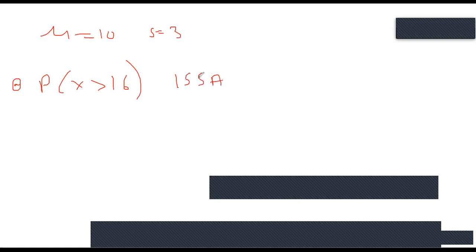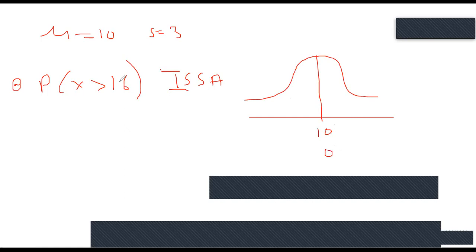So sometimes you're not given the values of Z. You're actually given the values of X. So we're being asked, for instance, part A, find the probability that X is greater than 16. So using ISA, we first illustrate. In this case, our mean is always in the middle. We know that the mean standardized is the same as 0. Where is the 16? 16 is on the right side of 10. So we put our 16 here. So we have illustrated. Now we need to shade. We are shading because the sign says greater. We shade here.